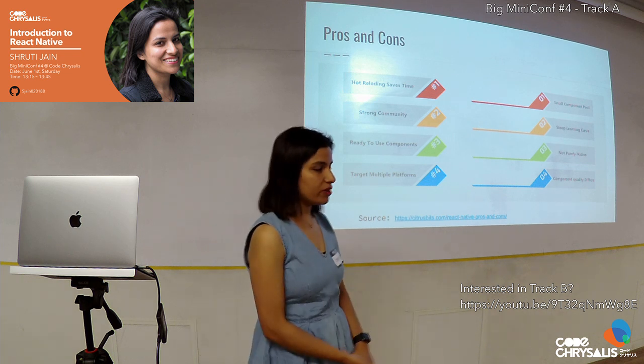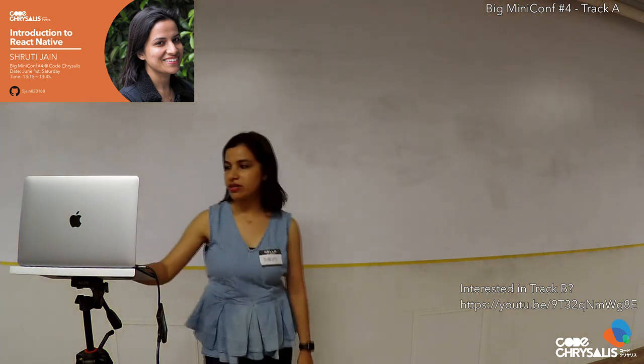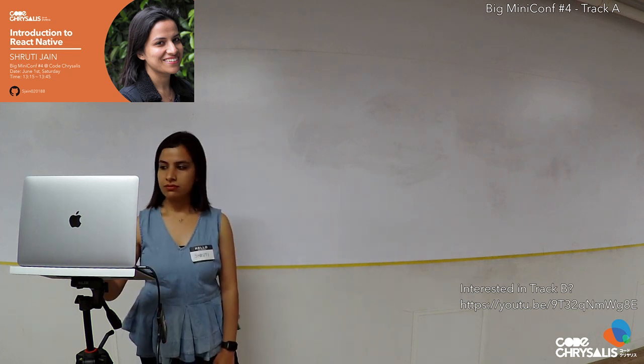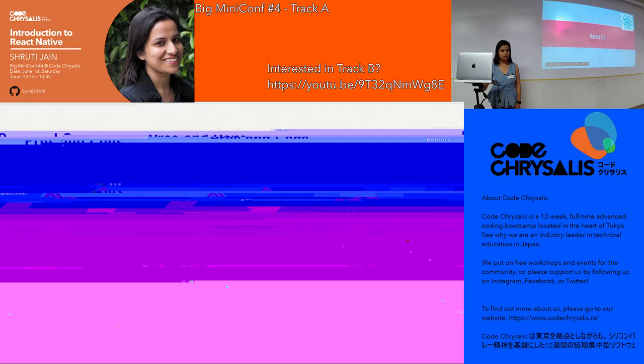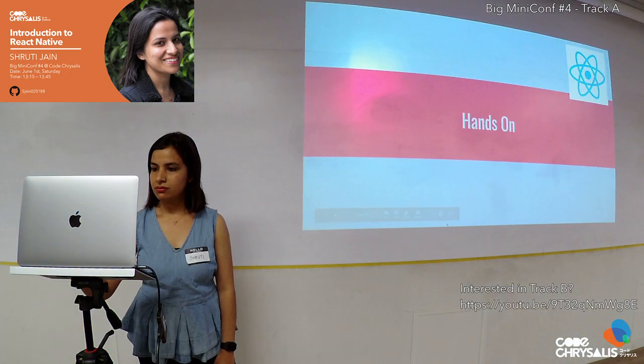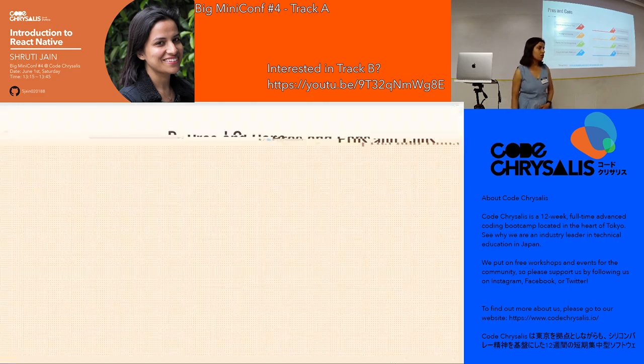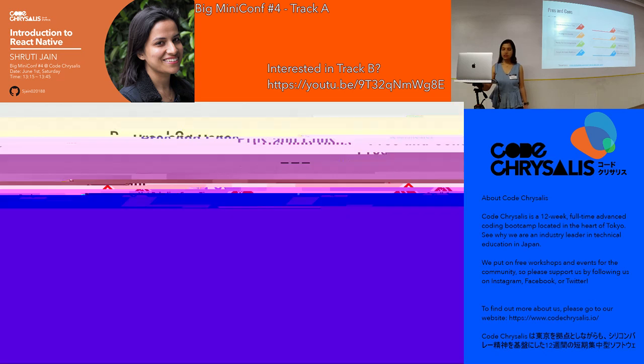And if you don't know JavaScript, then the learning curve is very steep, because you have to learn JavaScript, and also it's based on React, so you have to learn the React principles as well. And then it's not purely native. They say it's native, but not 100% native. So yeah, that is another. And the component quality differs depending on which library you use for components. So these were some of the pros and cons.